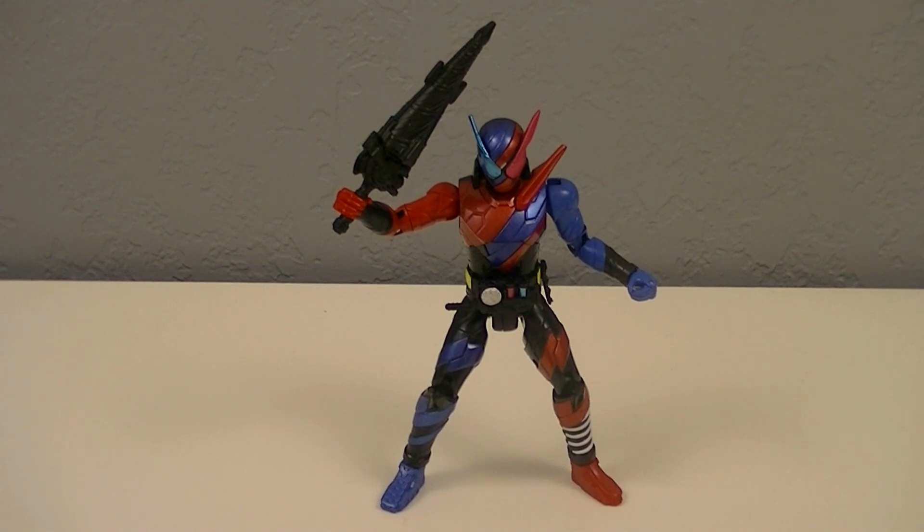The only other thing to keep in mind with this series is that it seems to have a bit of a longer turnaround time for each of the forms, meaning that for each form that debuts, it's going to take a couple of weeks for that form's figure to come out. Since there's currently only one figure for this line out right now, I'd say if you want to get into this, at least wait until this weekend when the second figure — which is Gorillamond — releases. That way you can buy two of them at the same time, and at least you'll start out having two figures that you can swap with each other. Or if you want to go even further, you might want to wait until the third figure, which is Hawk Gatling form, comes out. That way you can buy three and then have a lot more potential when it comes to mixing and matching.